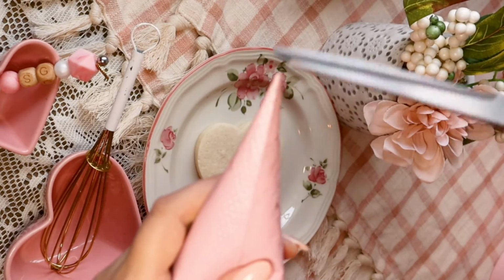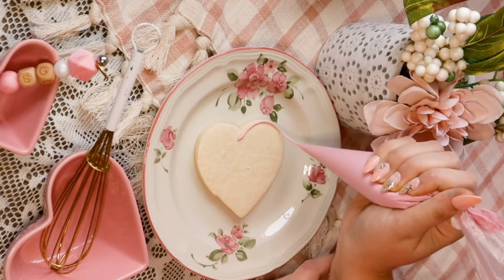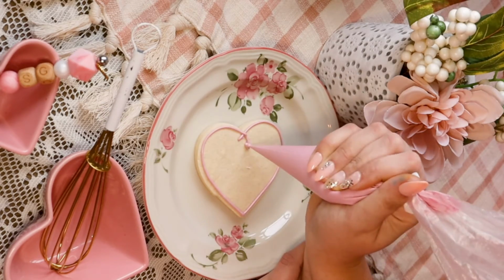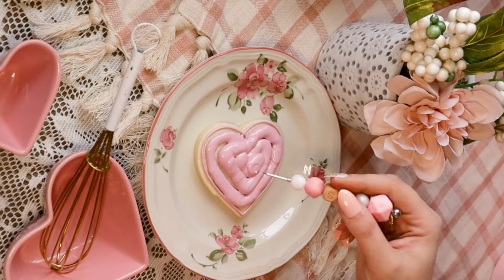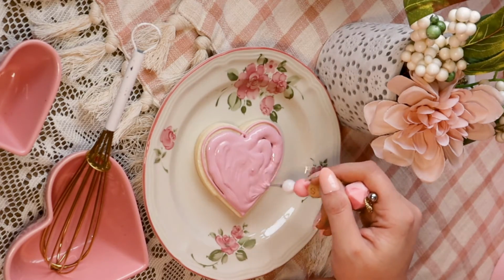Royal icing is the type of icing that we use to create beautiful decorated sugar cookies. If you've seen those beautiful cookies being decorated on Instagram, Facebook, you've probably seen a video of them at some point where they were using that runny icing that floods or coats the top of the cookie. That's royal icing. It's just been made and then thinned to different consistencies for creating things like cookies.